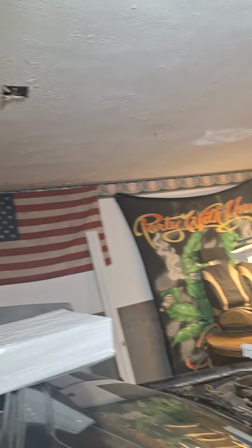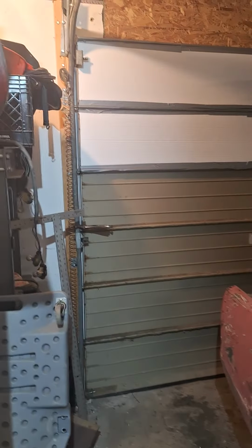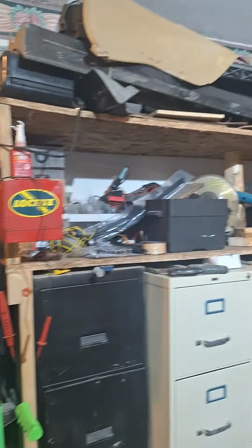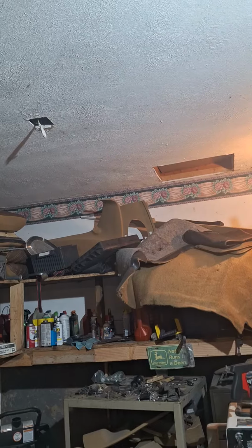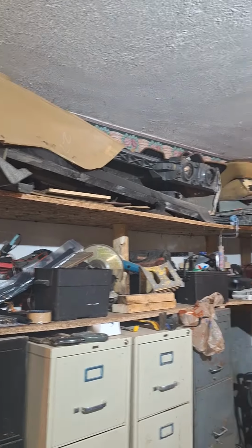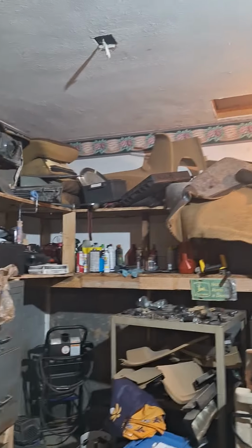And man, am I surprised how much warmer it stays in this garage. I haven't turned on that heater in an hour, and I'm in here in a t-shirt, and it's like 27 degrees outside. This is just great. I'm just liking this, making the car all comfy. Nothing's frozen. But yeah, all this stuff here, guys, goes back into the car. So yeah, I cannot wait to get that done.